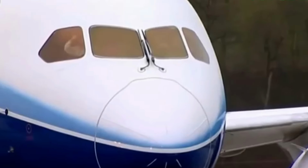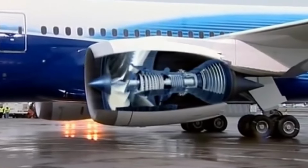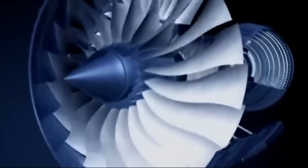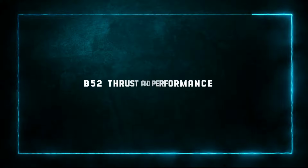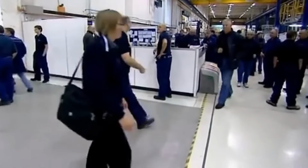Improvements to the B-52's F-130 twin engine will affect the whole fleet. A long-lived strategic bomber, the B-52 Stratofortress has shown its adaptability and usefulness in combat missions. Modern warfare requires modernization and upgrades to keep it effective. These advancements' significance and impact. Increased performance. The F-130 engine modifications may boost B-52 thrust and performance. This increases speed, range, and operating flexibility. The B-52's usefulness in a rapidly changing global security context depends on these upgrades.